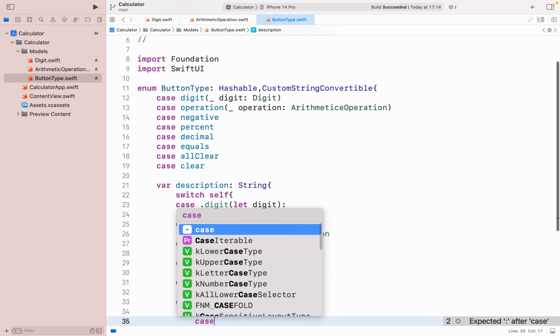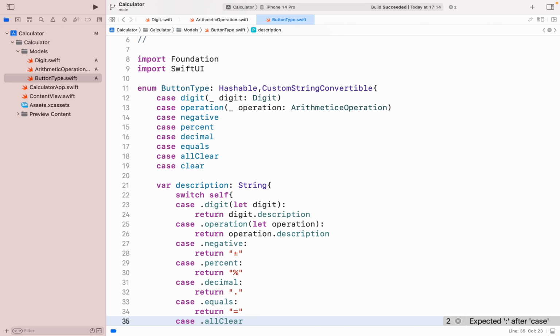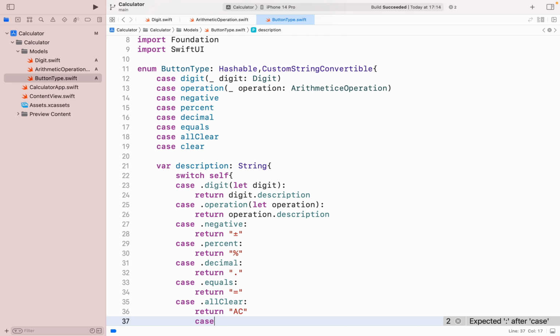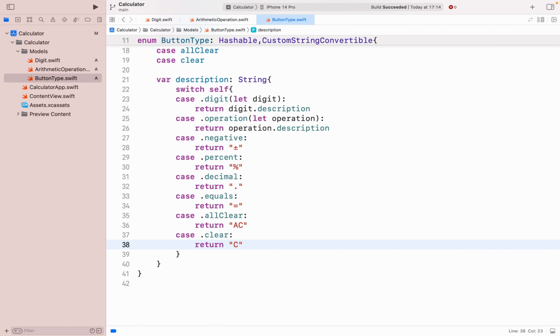And case .allClear returns AC, and case .clear returns C. Okay, this is our switch.